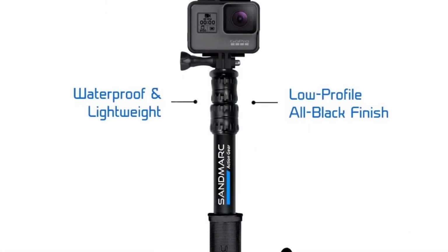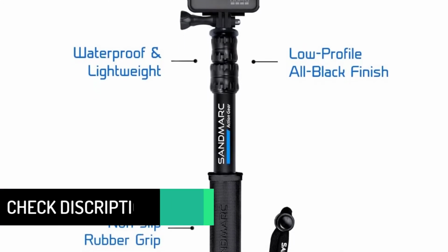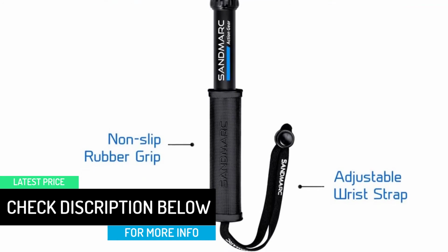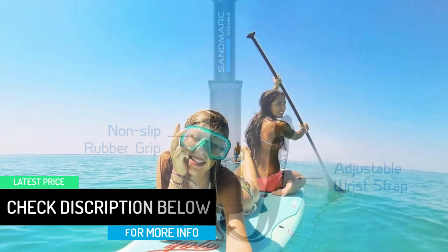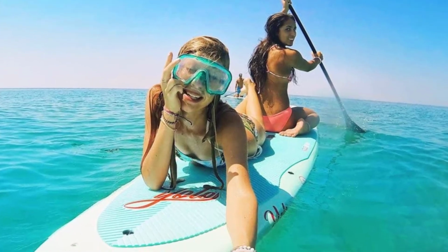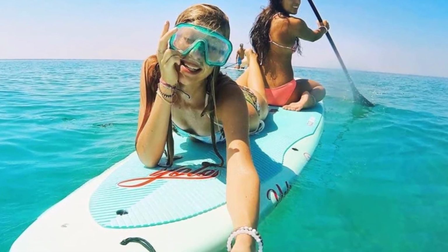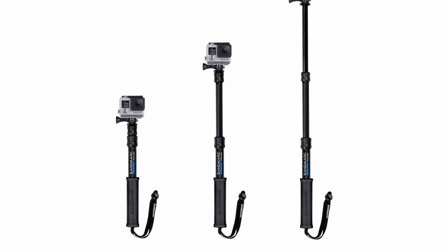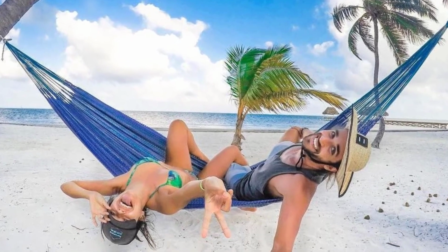This is a compact yet incredibly durable pole which offers adequate distance for you to capture excellent videos and images. And yes, it's ideal for various GoPro models including Hero 4, 3, 2 and all HD cameras. The compact edition offers a 25 inches full extension combined with the portability you need at 10 inches when retracted. Ideal for travelers looking for convenience and versatility.